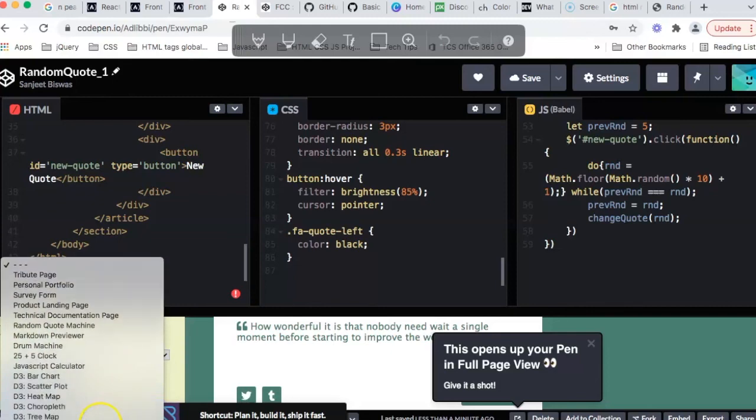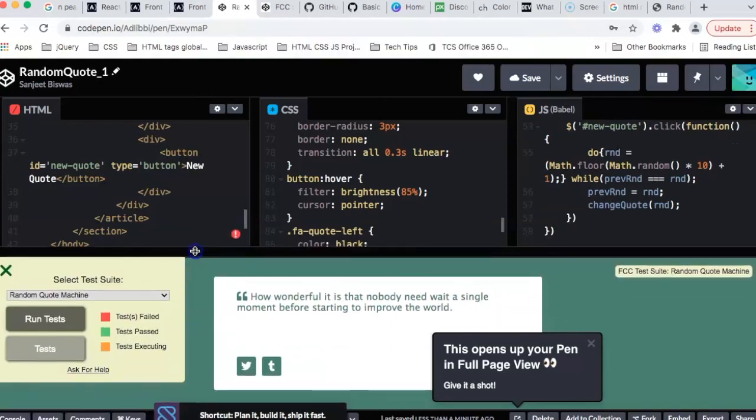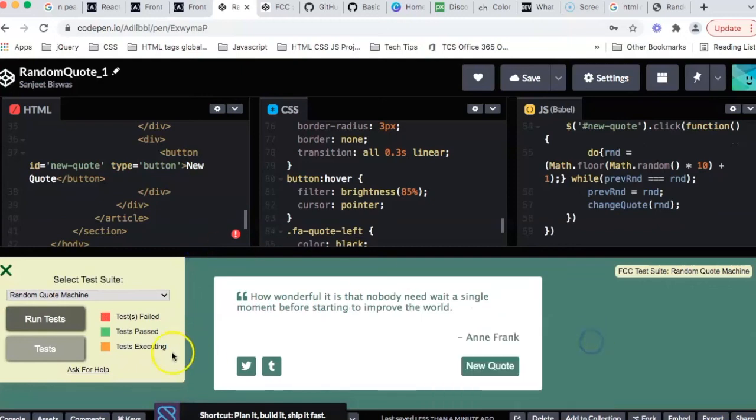The test is, I believe, called Random Quote Machine. And here it is. The way you know that you are passing all the tests is that when you run the test, this button turns green and indicates the number of tests that are passing.